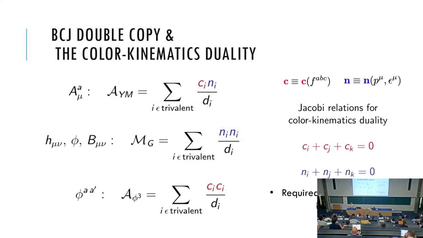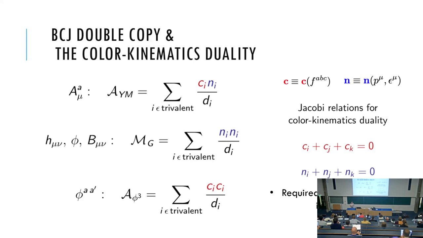So if you go on shell and you want to construct scattering amplitudes, one thing that you can do is to start from the scattering amplitudes of your Yang-Mills theory. And you're going to expand this as a sum over various graphs. And you can split this into separate things. One is going to be a color factor. So this contains everything that depends on your gauge group, for example, structure constants. Another part is going to be the so-called kinematic factor in blue. And this only depends on polarization vectors or your momenta. And then at the bottom, in the denominator, we just have all the propagators that will appear in your usual Feynman graphs.